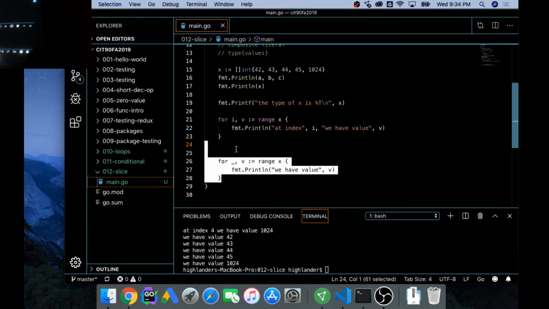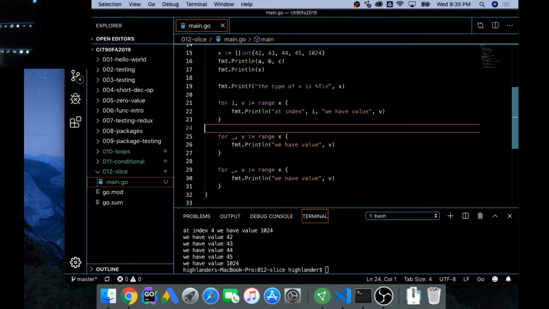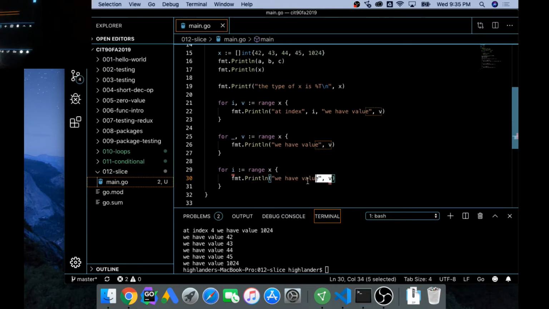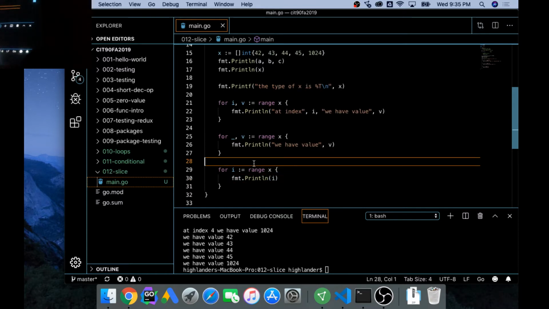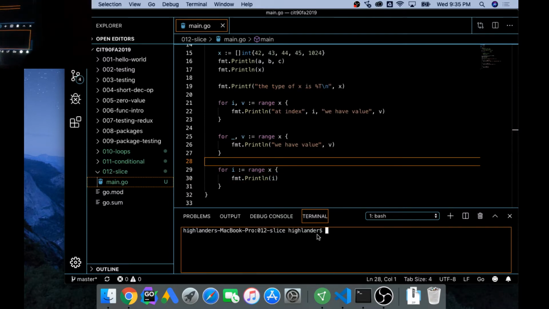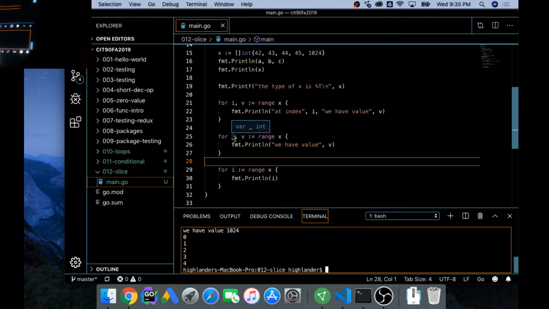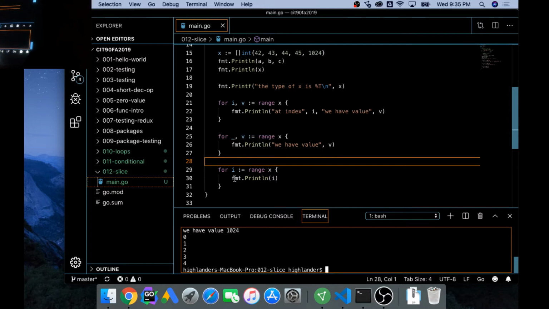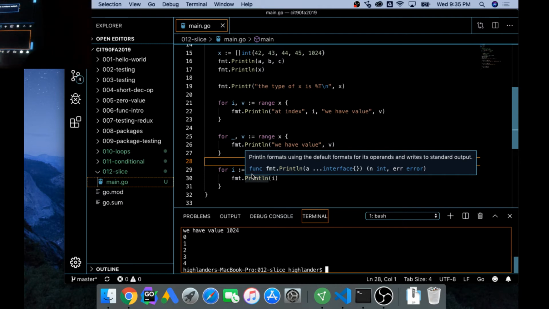But you can do, oddly enough, and I don't have a good reason for this, for index, and if I just do the index, I don't think I need the value. Let's see if that works. Yep, I could do just the index. So it'll give me the first one. But if I'm going to have two, I need to distinguish, right? I can't then just put v down here because then I just have one again. So if it has one, it just gives you the index. If it has two, it gives you the index and the value. That's why. Does that make sense? They had to choose one for the one argument.